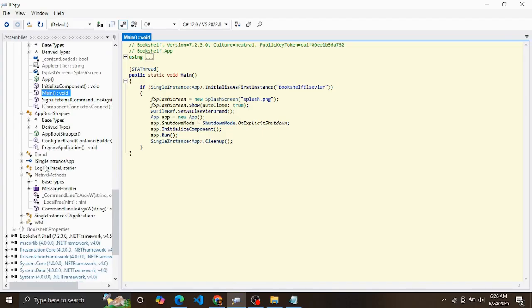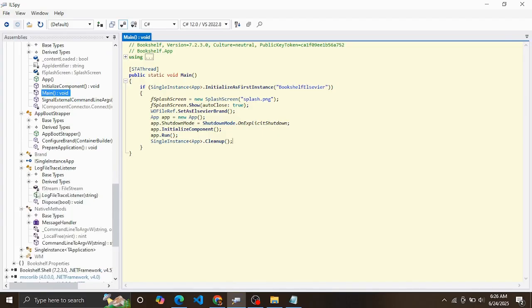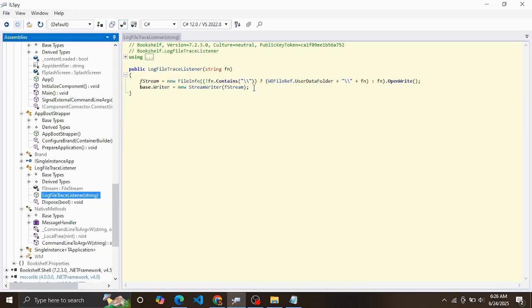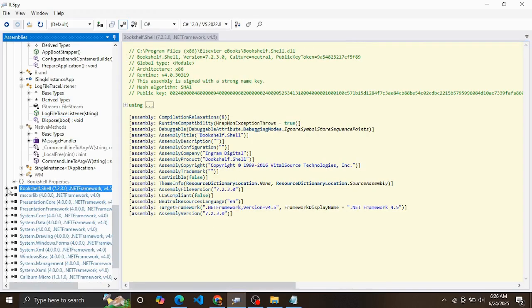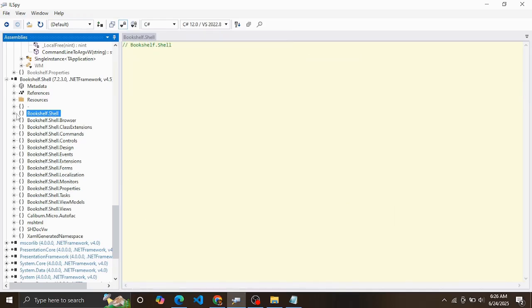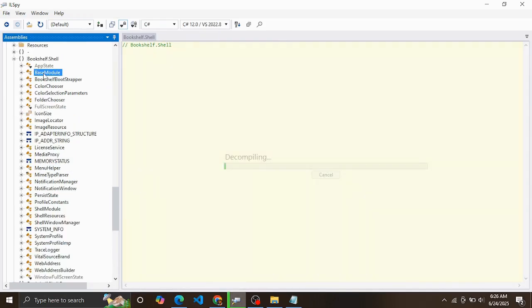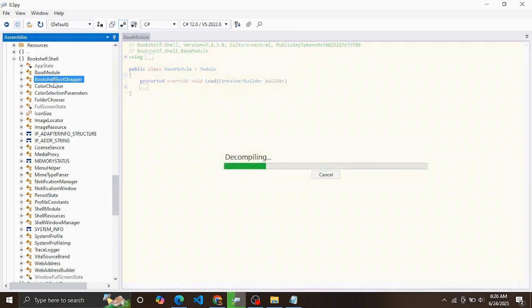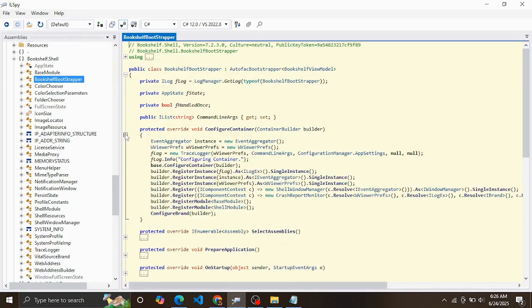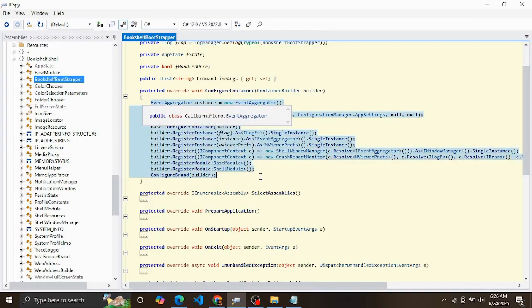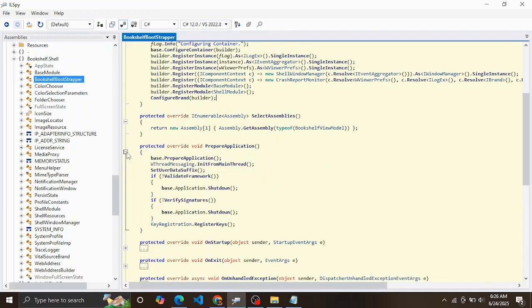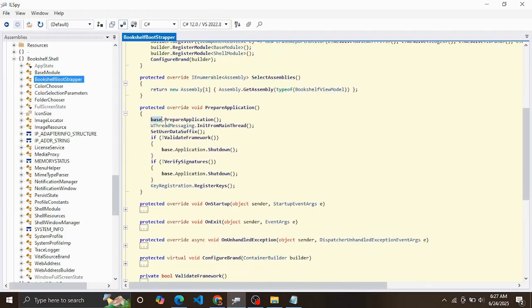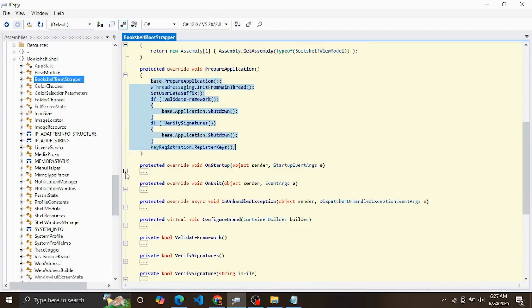So it's an interface, a single instance log file listener, so how they're listening and writing. Coming to this bookshelf, how their base model, bootstrappers work. Here you can see the entire code for them. You can copy the entire code and keep it for yourself to get the same feature in your custom applications as well.